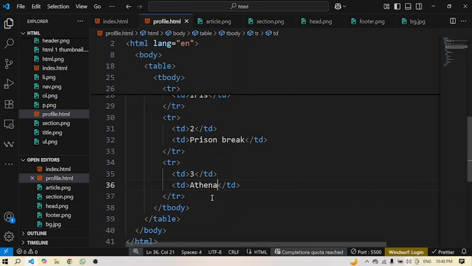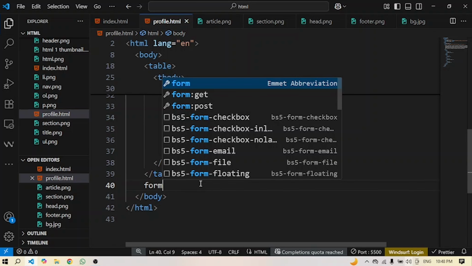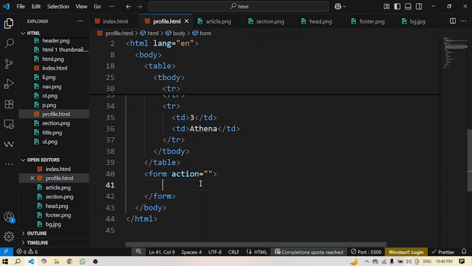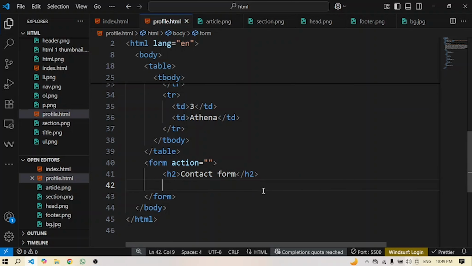All right. The other thing, we want a contact form, right? So we are going to put a form element. Maybe we can also put an h2 tag here. We say contact form, and we are collecting the name and email.